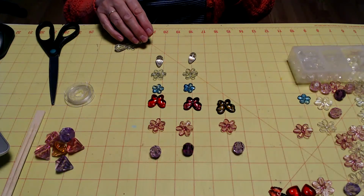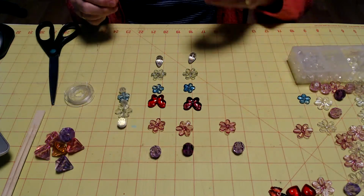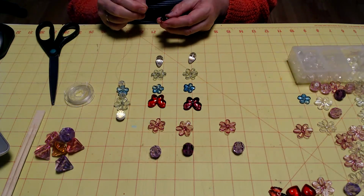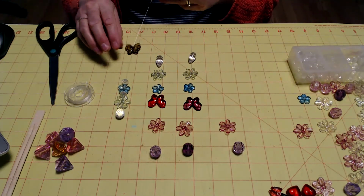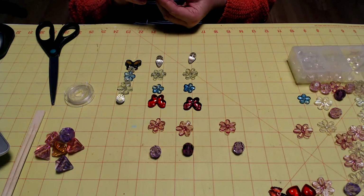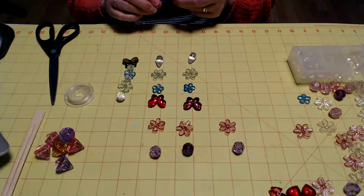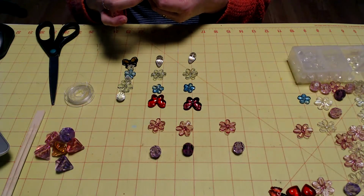Hi, Mama Juju. I'm just playing, pretending I'm a kid this morning, playing with plastic beads. And I'm going to tie them onto something and hang them in a window, because I'm also using prismatic little round beads.